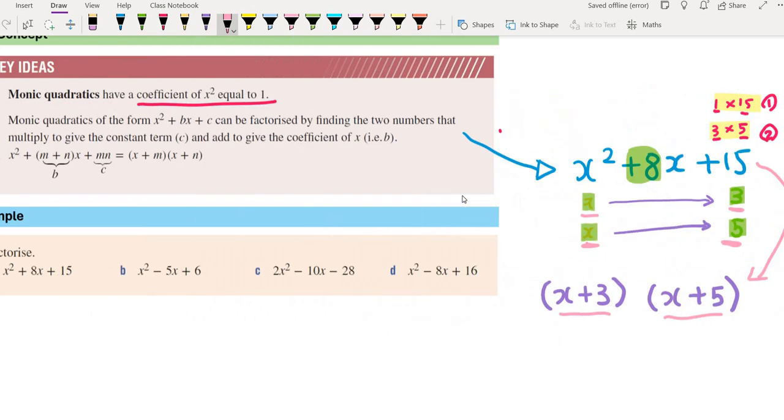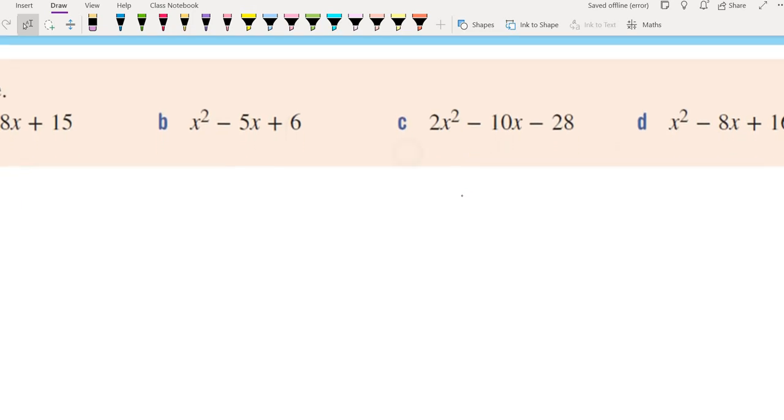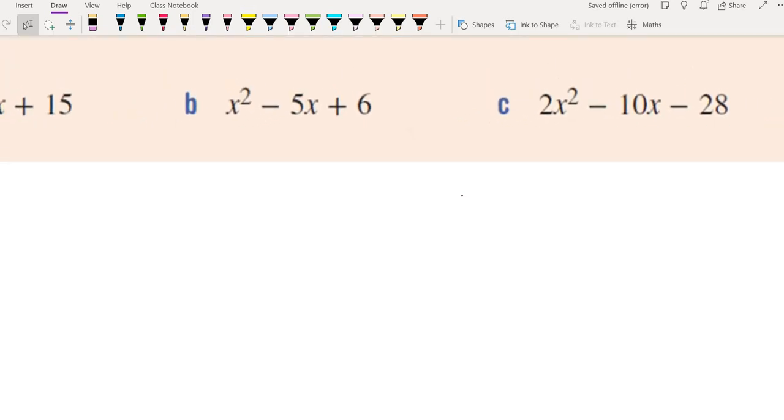All right, let's practice this a little bit more. Over here, we've already done A. A is the one we just did. So starting with B, we know x squared has x and x as factors. Now we've got to think about some combinations of factors for 6. We've got 1 and 6. And then we've also got 2 and 3. Now, we somehow have to add these 2 up, and then they have to equal -5.